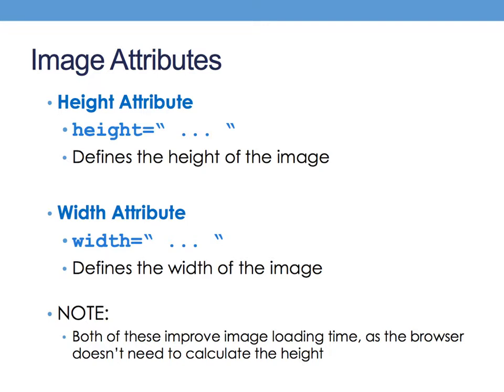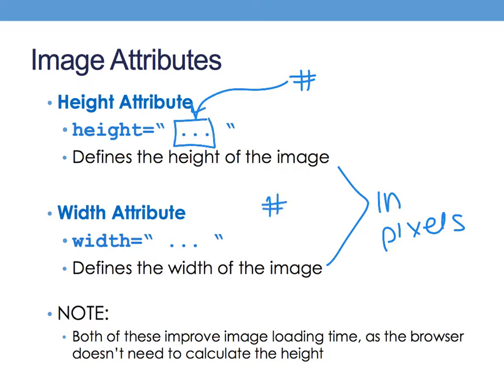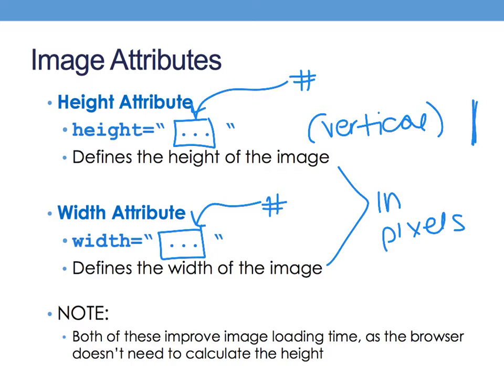All right, so similar to the last slide, height and width do exactly what you'd expect them to do. They define the height and width of the image, and both of these are done in pixels. So there's going to be a number that's implemented in here and in here as well. Remember, height is the vertical measurement, so that's going to be how high the image goes, and width is the horizontal, which deals with the from left to right measurement. So you have the vertical, the horizontal measurements for height and width, and you define those in pixels.